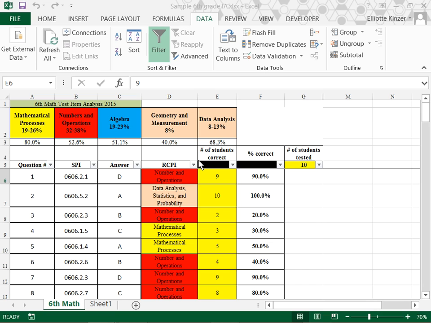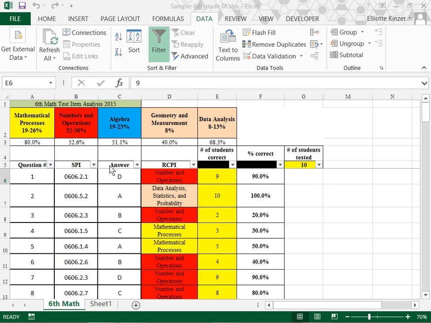Let me show you a few other features built into the sheet that also help you understand the results and make some decisions around your instruction. So if I know number and operations is the highest weighted category on the test, then I'm most likely going to spend my instructional time around that category first.